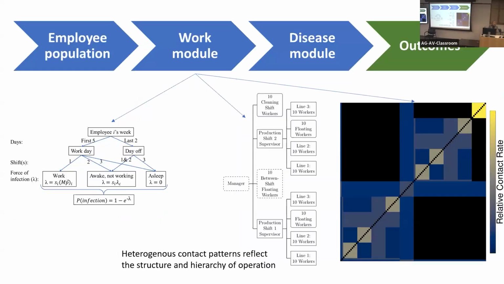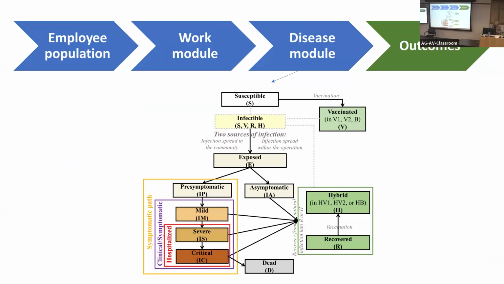The model operated on 8-hour intervals. So every 8 hours, it updated, and people were either at work or they went home to rest, or maybe they were sleeping. Depending on the model, we could have up to 2 work shifts, and there were people working in production shifts and also in cleaning shifts, which were not happening at the same time. And when at work, we modeled different ways for them interacting with each other, depending on their position at work and the probability for them to come into contact.